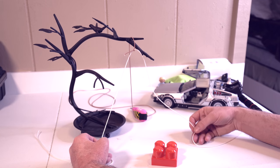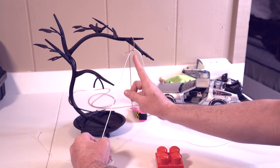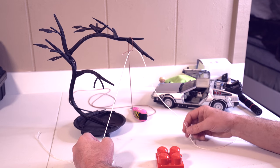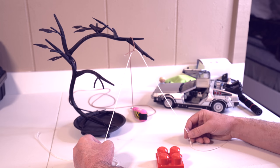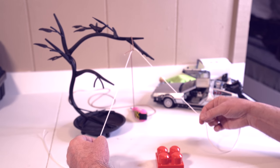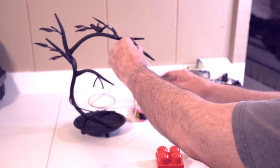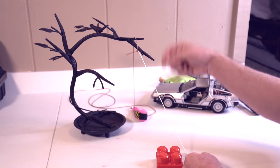But the problem is, now you also have to run coax from your table all the way up here to the center feed point. Absolutely love inverted Vs. They're freaking very good antennas. But setting them up in the field is a pain, because you've got to throw it over, you've got to have a point here, they can't touch the ground, they need to be up and off the ground like that, and they're just really, really hard to set up. I do not recommend doing an inverted V ever out in the field, unless you are going to be out there for a long time, like for several days. That's why an end-fed like this is so much easier. You just throw it over, pull it up, and you're done.